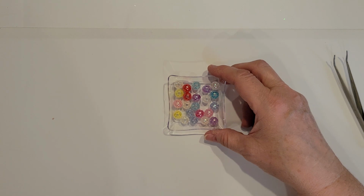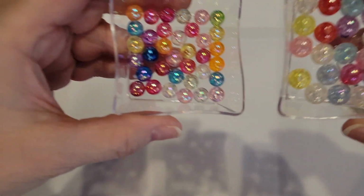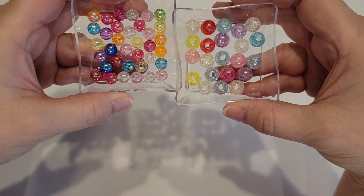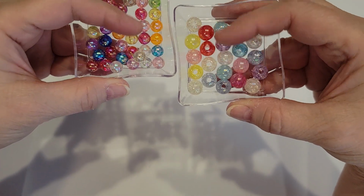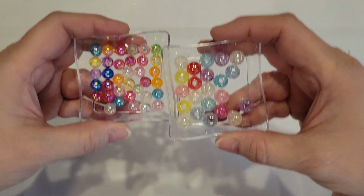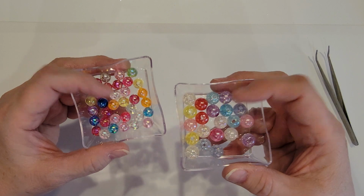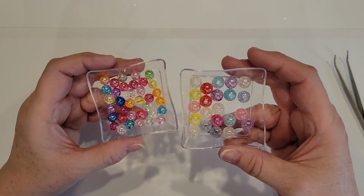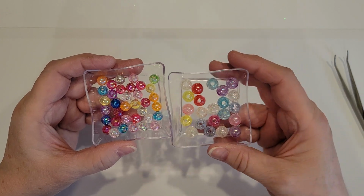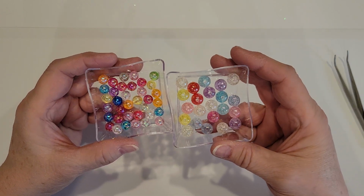And then I got a package of these Crackled Beads. Actually, I got 2 sizes of Crackled Beads. I don't know if you can see the different sizes there. These are the smaller ones, but they come in a variety of colors. You can order solid packages of colors if you like, but I always like to get variety packs because that way I can pick out what I want to use for each different project. And if I want to go back and get a package of colors that I really seem to be using a lot of, I can always do that.